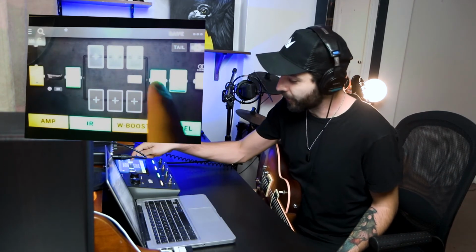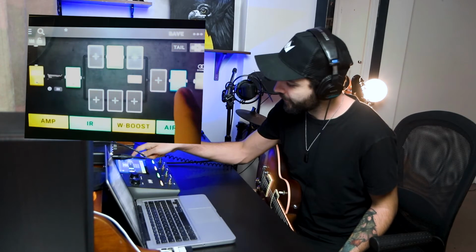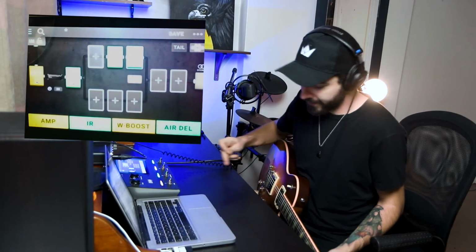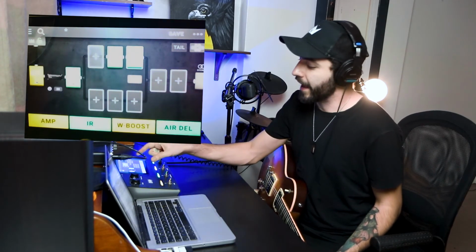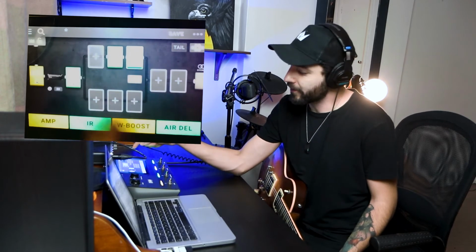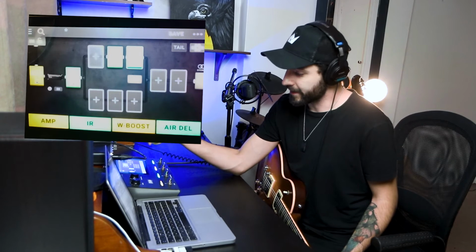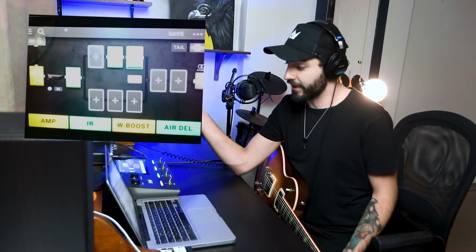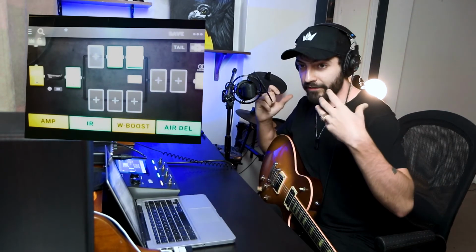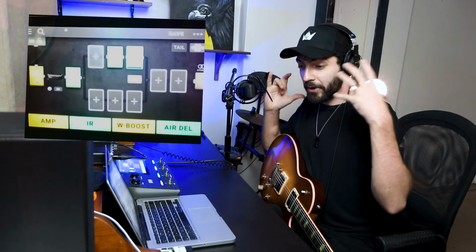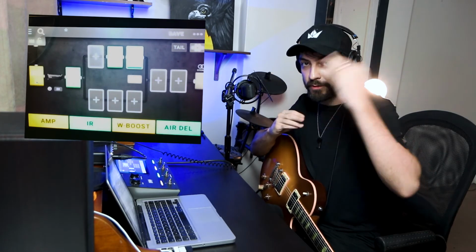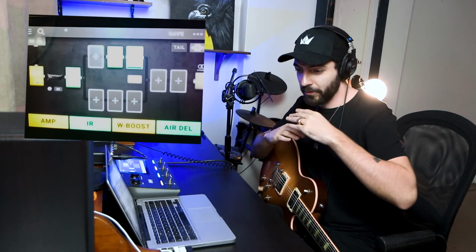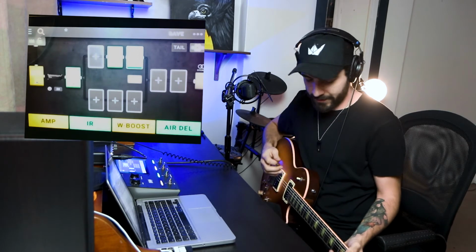So what we can do instead is move these effects over here, and now what is going to happen is half of the signal goes through all these effects, but the other half is not going to be affected by any of these time-based effects, and that allows us to still have dry signal on top of everything, and with that we don't really lose the clarity of our signal. So we do have this reverby sound going on in the background, but also on top we have the layer of our clean signal, so we still perceive this clarity.